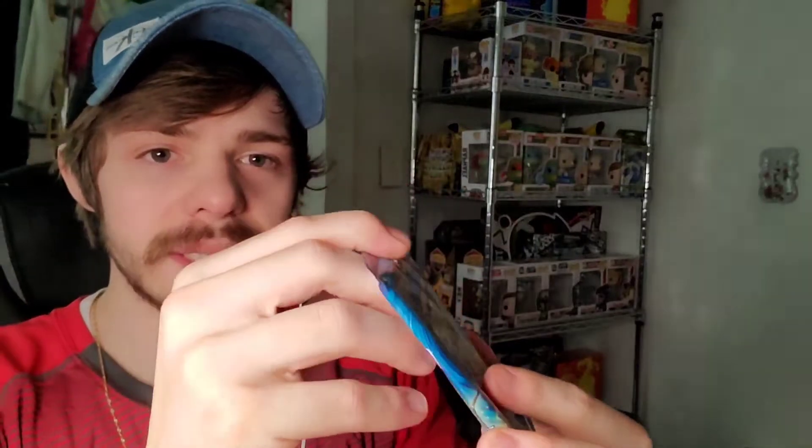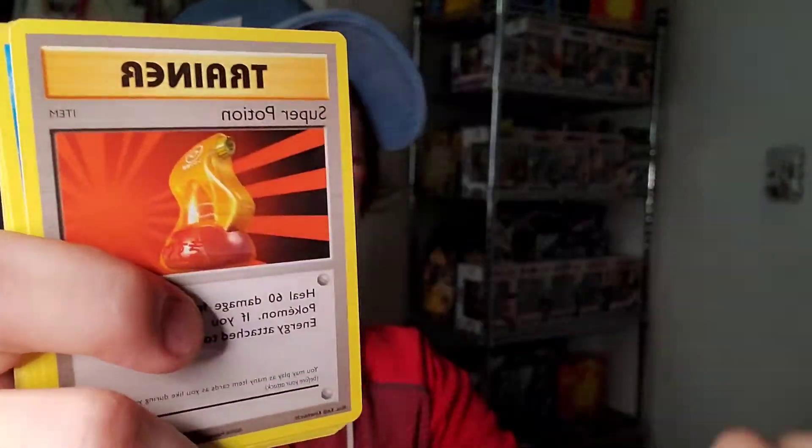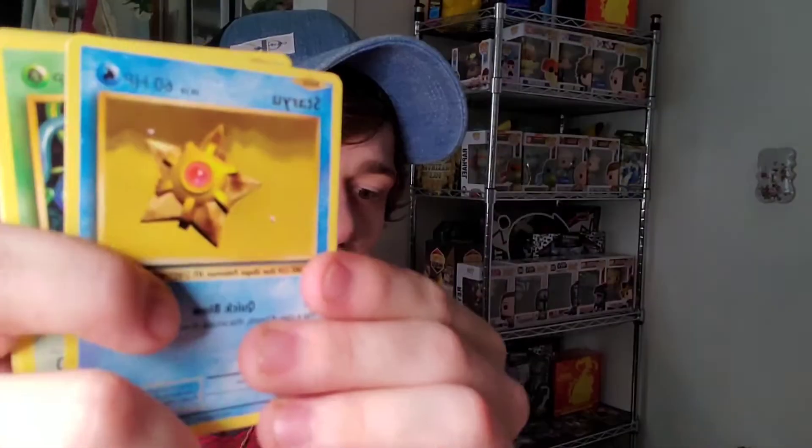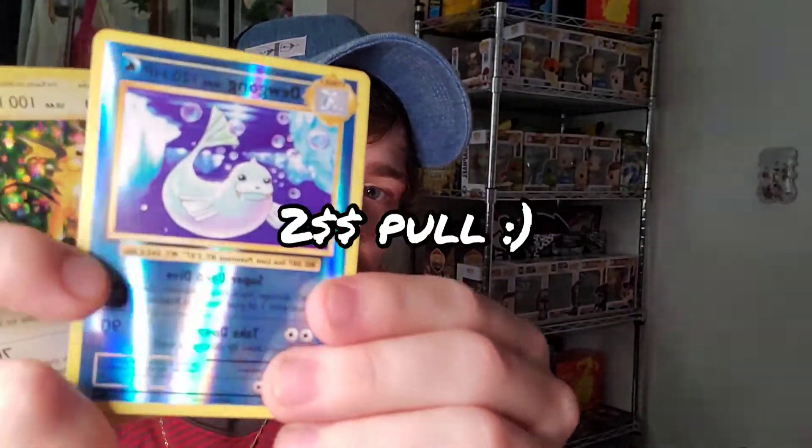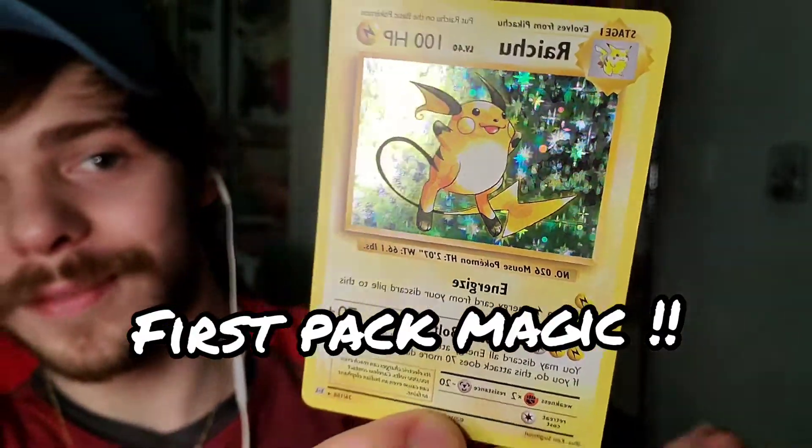When people treat you with disrespect in this hobby, somebody will come along and hopefully straighten things out. Let's open this Evolutions pack and then flip the camera to get into the Trainer Tool Kit. We got Knitterinos, Super Potion, Magikarp, Fighting Energy, Staryu, Tangela — and the reverse is a Dewgong. My first ever Raichu holographic from Evolutions! Wow, look at that sparkle. We had a rare reverse Dewgong and the Raichu holographic.